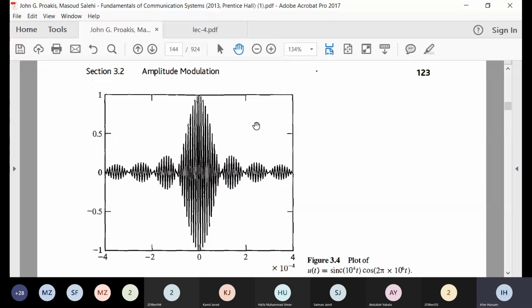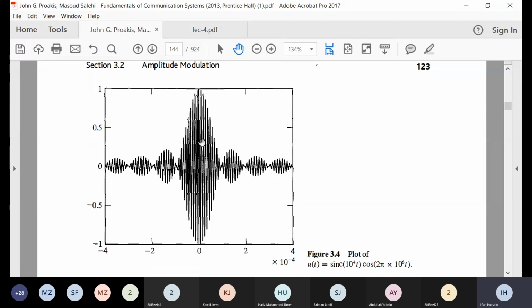He is drawing all of those things. So this is the modulated signal, which is sinc into cos. It will look like a sinc function in the frequency domain. This is the time domain signal. Sorry, this is a sinc multiplied with a cosine. So you are just multiplying a cosine with the sinc. This is a sinc signal. So you can see the high frequencies of the cosine are being multiplied with this sinc function, like an amplitude envelope.